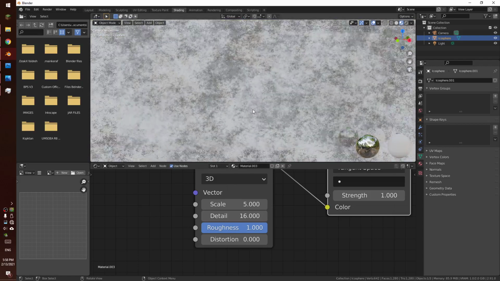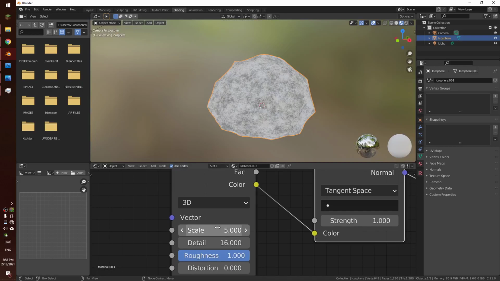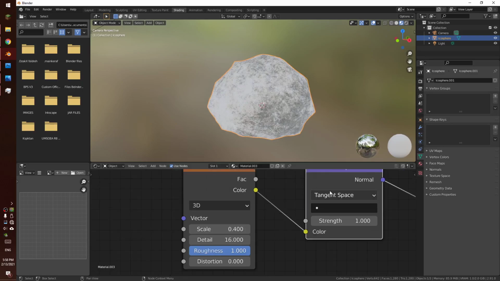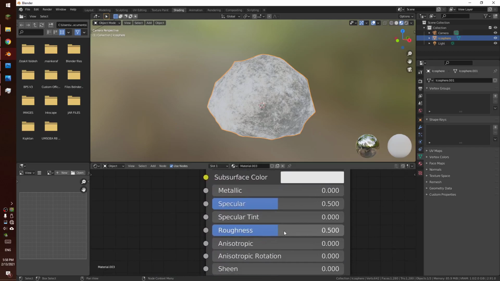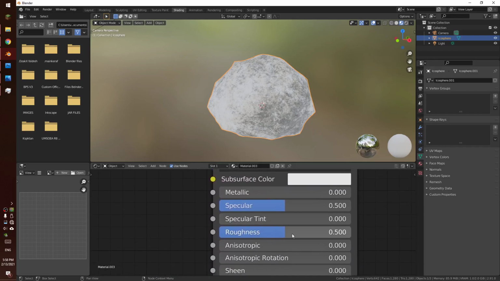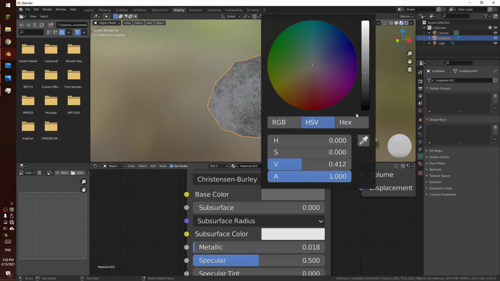So it's gonna be rock looking, I mean. Okay, so you can play with the value of the scale here. I'm gonna set it to 0.4, and let's play with the roughness and metallic level here. So I'm gonna take down the roughness like this and the metallic a bit, and change the base color to dark gray.